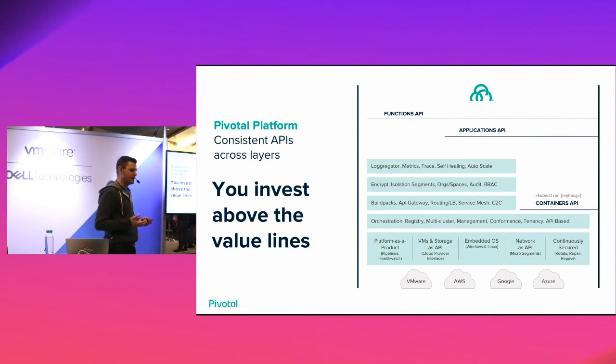So you think about it, I've got applications going out to production. I've got all of these different components that I need to think about around how am I logging, how am I monitoring, how am I doing the metrics. It's all built into the platform itself. It's this idea of being able to stand up a product, stand up a way for my developers to interact with a platform that takes away all of the pieces and parts that really slow down what is truly delivering value out to our customers, which is software development and business outcomes.